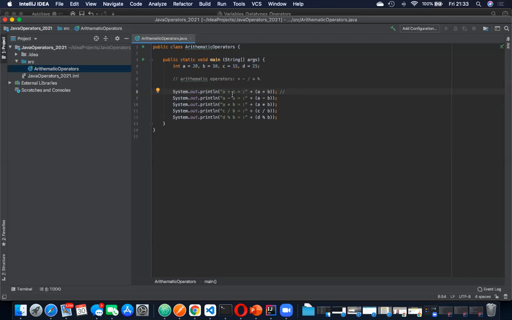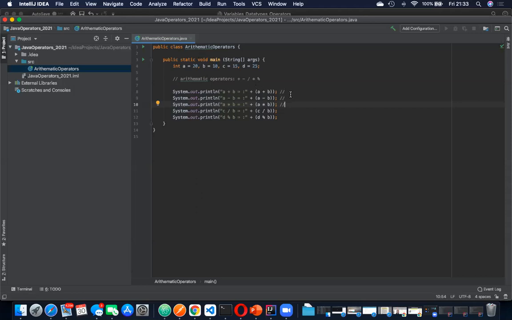So for the first line, we want to print out A plus B. A is 20, B is 10. So A plus B is 30. Do we all agree? That should be the right value. Can I get some answers?